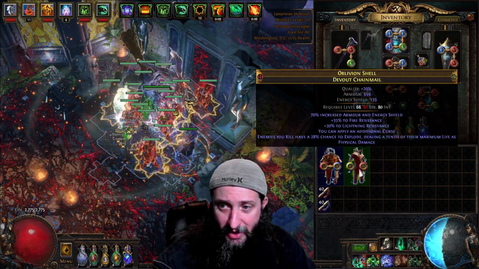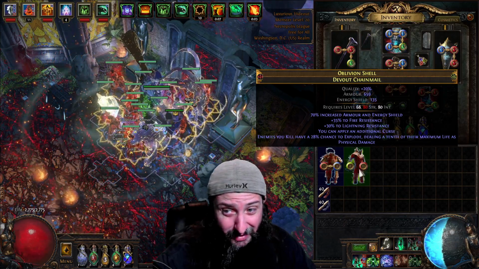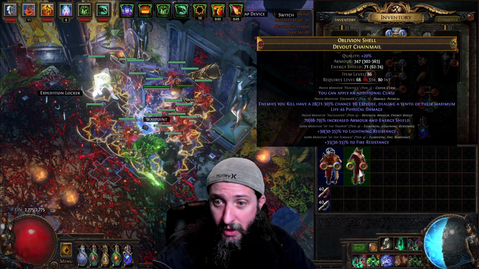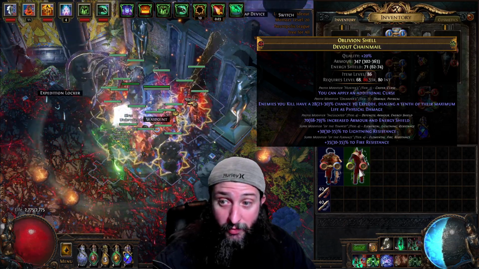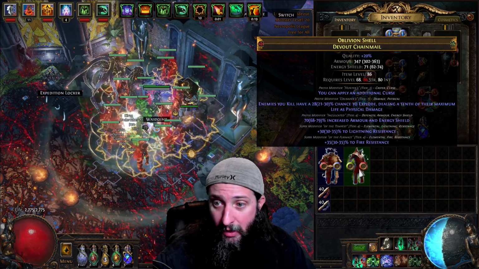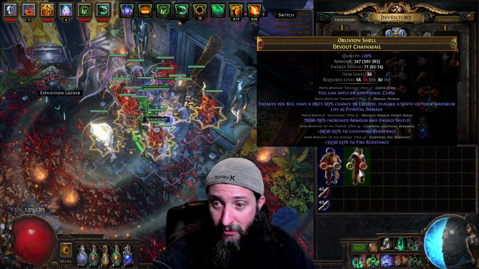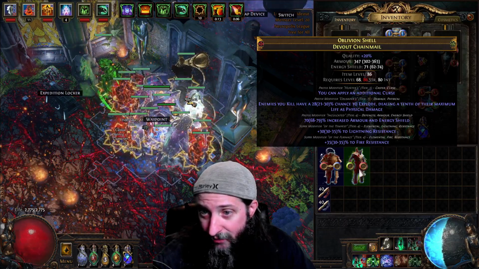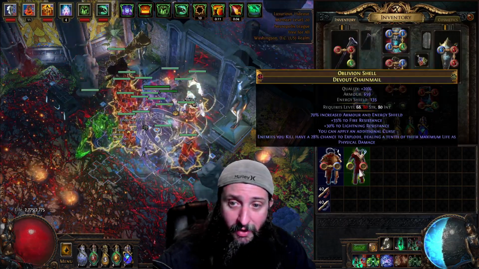Now it reforged everything. Actually got some pretty good stats on it. So we got apply additional curse. We got the explode. It actually re-rolled the explode to a higher tier. We got increased armor and defense. We got lightning res, and we got fire res. So we do have a prefix on here, so we can craft on a prefix.